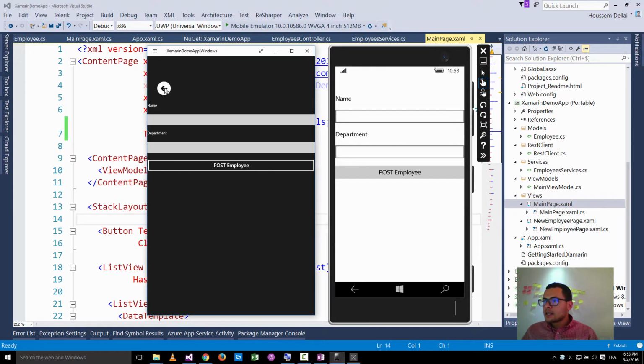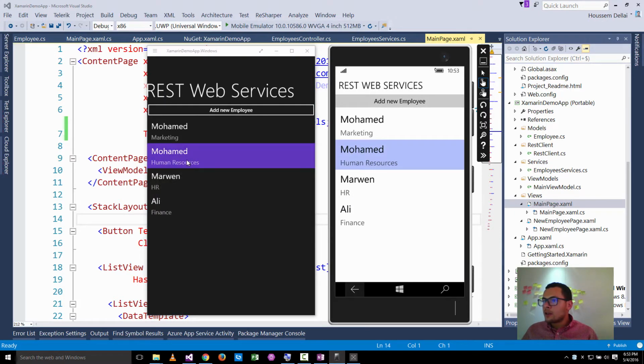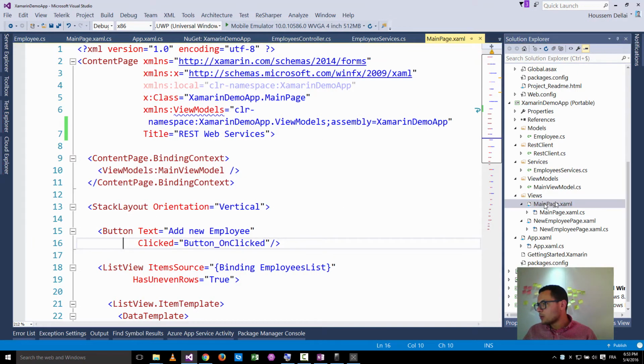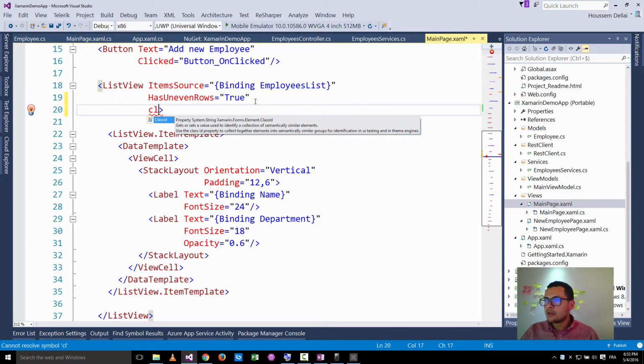So let's get started by getting the employee selected from our list view here. I'll go to my main page, and inside my list view, I'll add a new click event, or it's item tapped event actually.